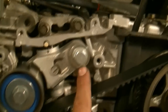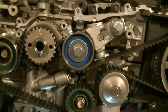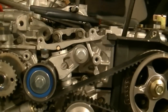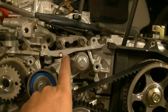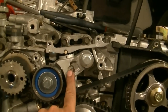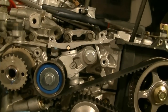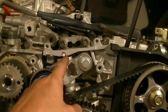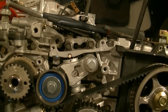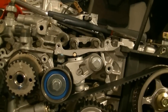Then I'm going to undo this bolt, take the tensioner out, and remove the timing belt. If you're replacing the timing belt you can always just cut it. But if you're reusing it, do what I'm doing now — push that piston back in and put a nail or a drill bit through that hole. This has to be strong though, because that piston is going to apply a lot of tension to whatever you put through there. If you're replacing the tensioner as well, it doesn't matter how you take it out.